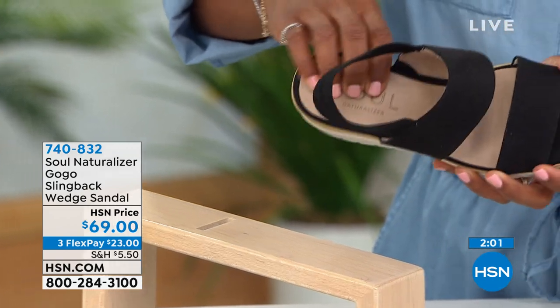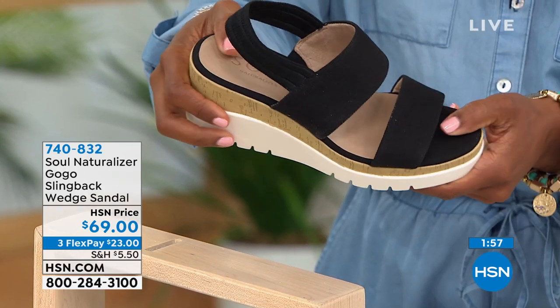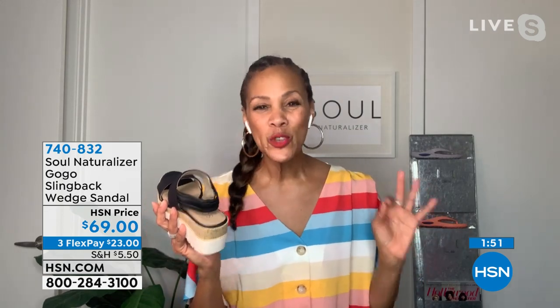You've got that soft foam lining. When our customers get home and slip their foot in, they're like, oh, I get it now. There's a difference. When you feel how this slides on and the slingback simply goes on the back of your heel — this is not digging or pinching on the back of your heel. We don't want to wear Band-Aids with cutting and digging in the back of your foot. We want nothing but comfort. And that's what the Go-Go does.